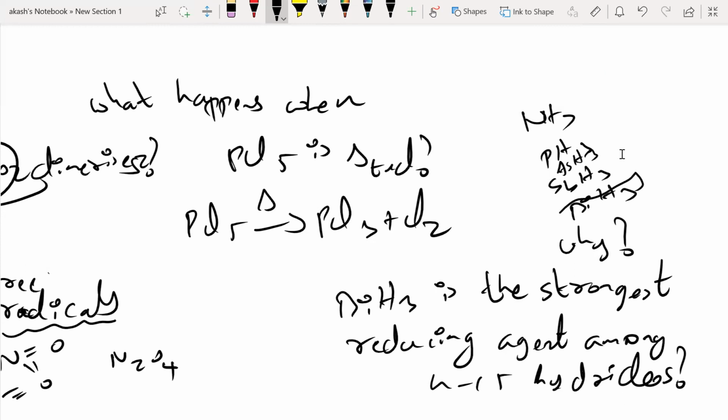Sir, if there is an increase in the size of the central atom, you're telling that "unstable" is not a correct word, but still I will take it. No, sir, I said least stable. Yeah, that's what you're telling, that it is least stable, but again, that is not the correct way of putting it, but still I will take it. But if I have the central atom size increasing in this particular case, why is this becoming less stable? It doesn't hold the electrons it has properly. Doesn't hold the electron, so it's not as stable.